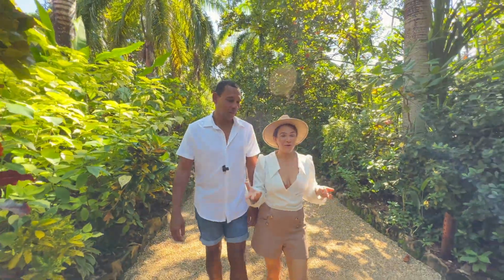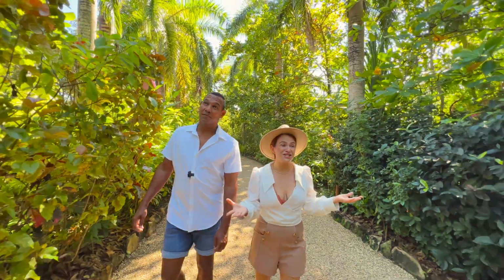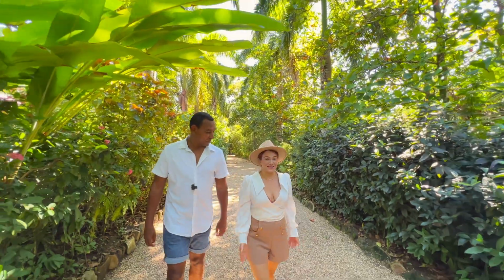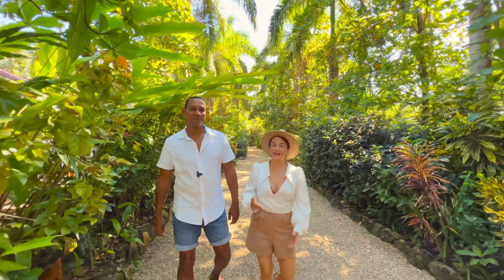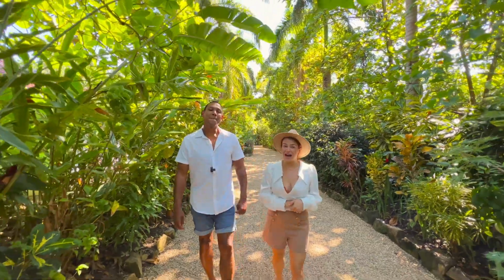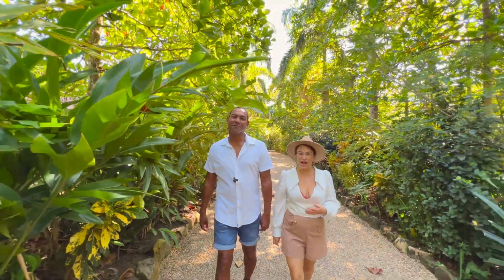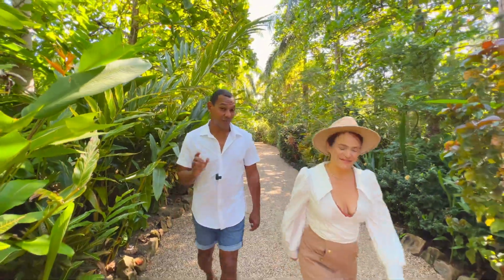And as I mentioned before, they have 25 acres, and this green lush forest also offers tree houses. Yes. So let us know in the comments, do you like tree houses? I certainly do. And here at Hamanasi we have an opportunity to stay in 2 types of their tree houses, and we will give you a quick tour right now, but remember, the full video is coming soon. So let's head over to our tree house number 18. Come along with us.